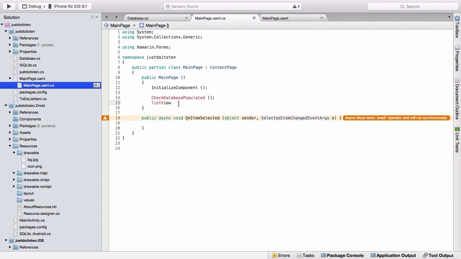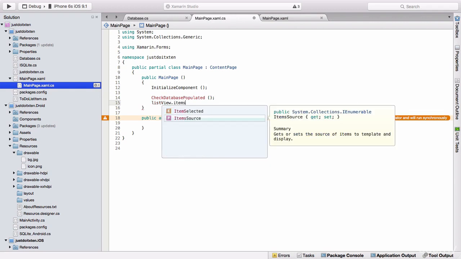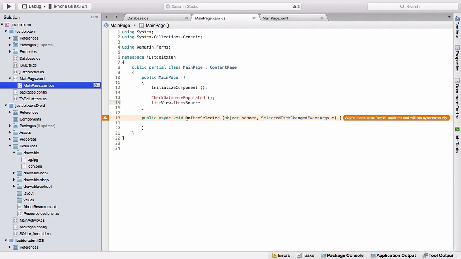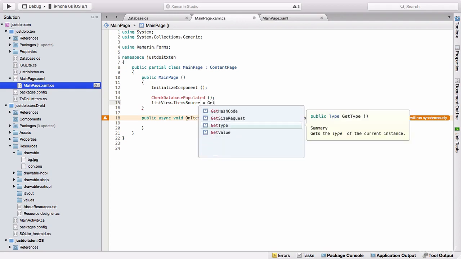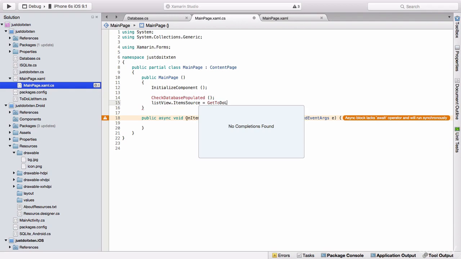So listView dot, and we need an ItemsSource, because every list needs a source of data, like a well of data, to actually put inside its cells. And to do this, we're going to have another method that we haven't created yet, which is GetToDoList.